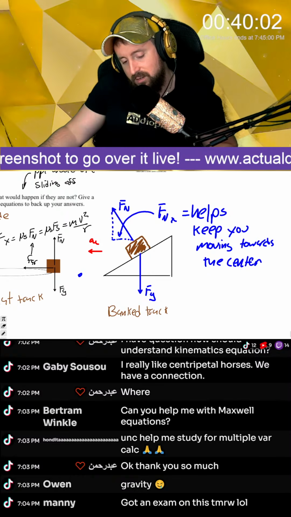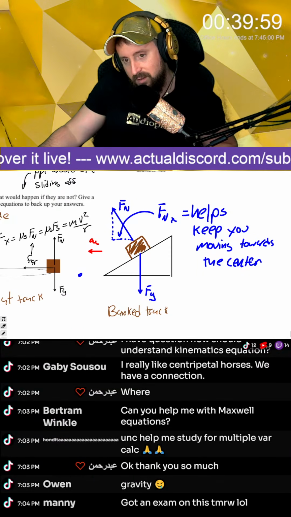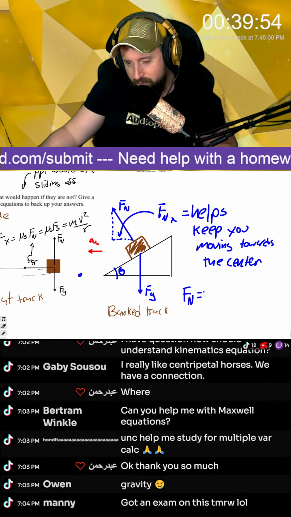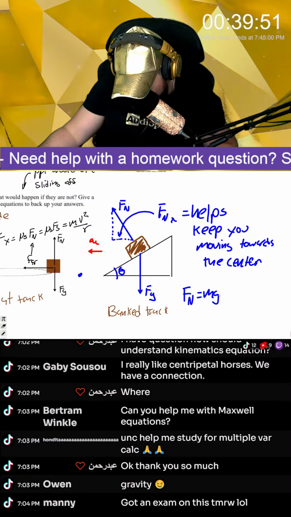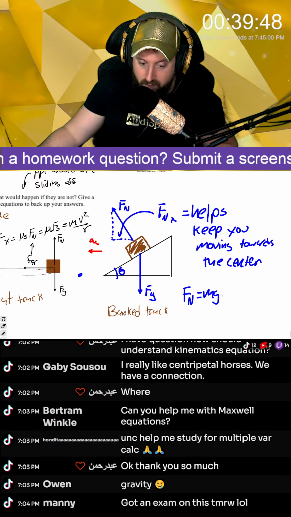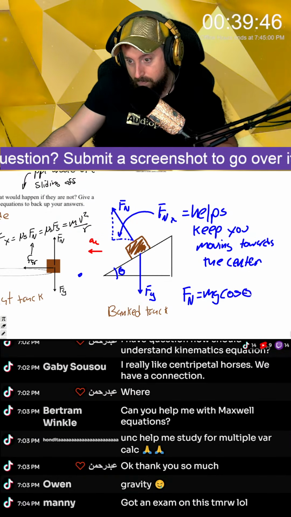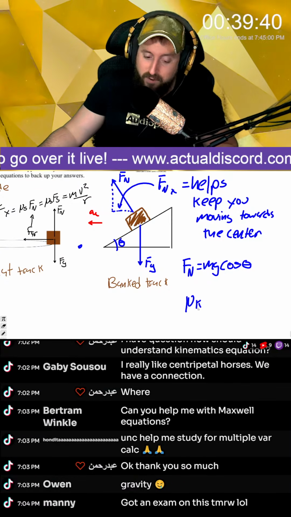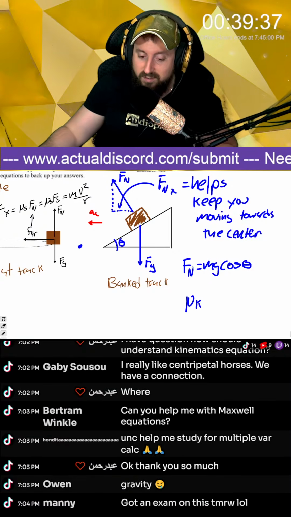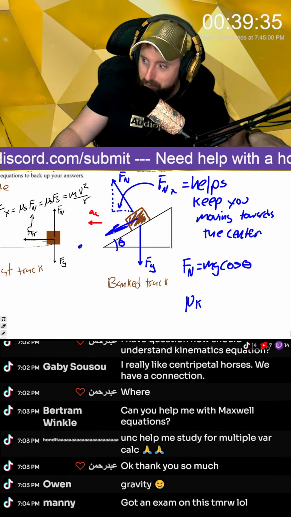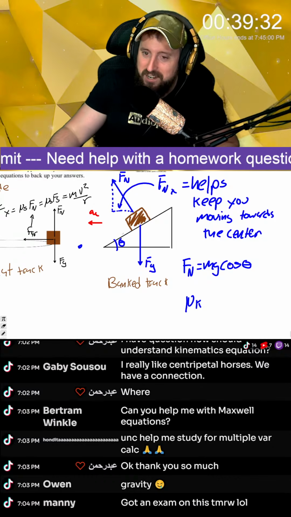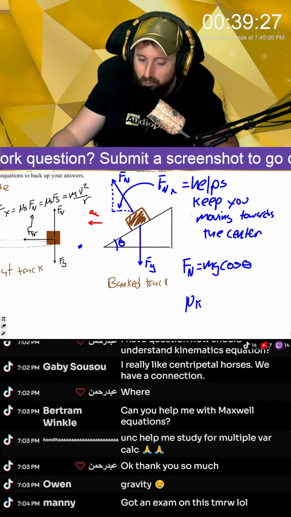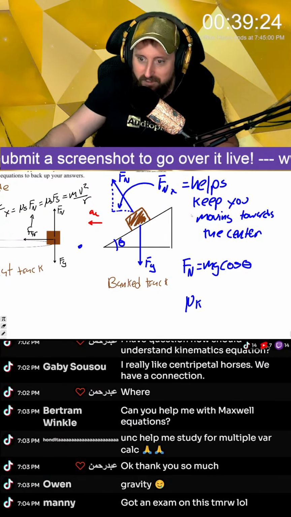And then in addition, right, if this is like theta, you end up figuring that Fn is equal to, what is that? mg cosine theta? Yeah, mg cosine theta. Okay. So then, it's actually funny, if you're not moving fast enough, you actually fall down the ramp. Friction can either keep you up, or it can prevent you from falling off. It works both ways. It depends how fast you're moving around in the circle.